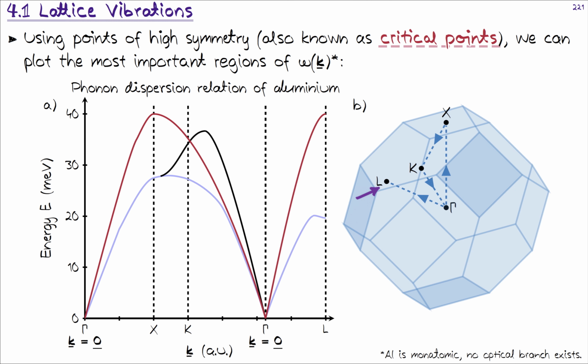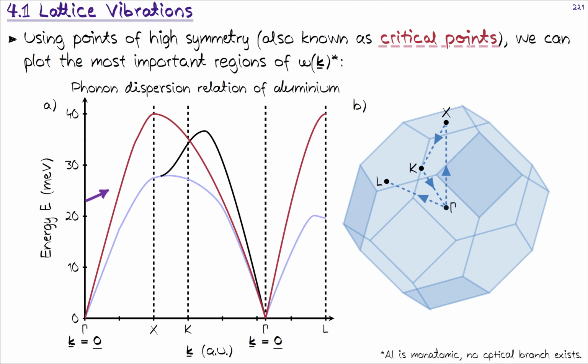So this is how a real dispersion relation looks when we are looking at a real solid. It looks very complicated, but when you know what these terms are, what these points on the x-axis are, and you roughly remember that we are drawing lines inside the 3D volume, then hopefully things start clicking and you realize that this is maybe not that impossible to understand. And all of these are acoustic branches. And please, let's now take a step back and think about what this means in terms of the physics.